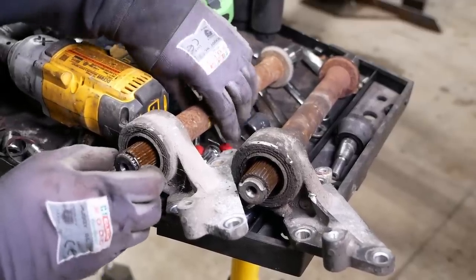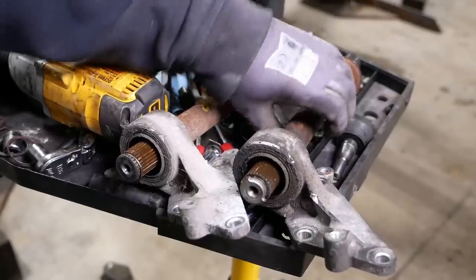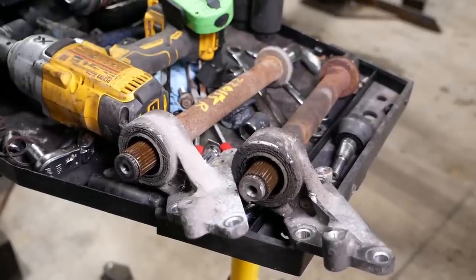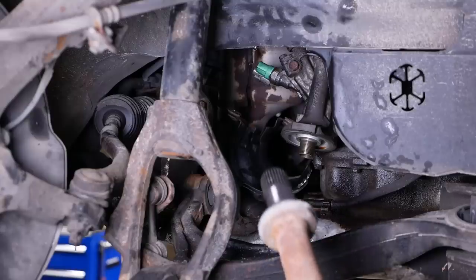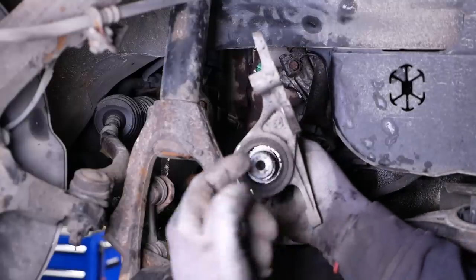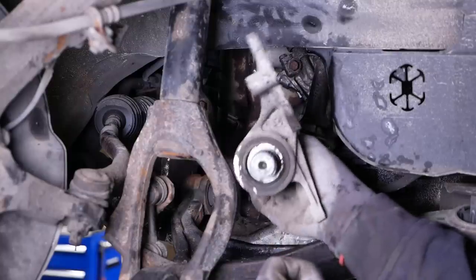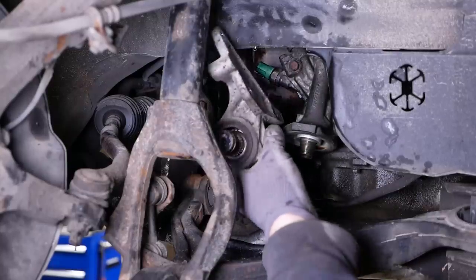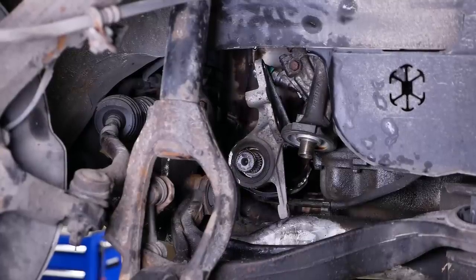That's how it's supposed to come apart. Why this happened and why this broke, I really don't know. I really don't care. Doesn't matter, let's put it back together. The good news is it should go back together a whole lot easier than it came apart because I don't have that CV knuckle in the way of those bolts. That's the theory, anyway.